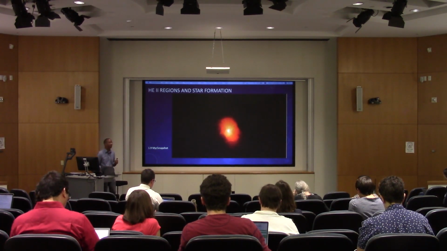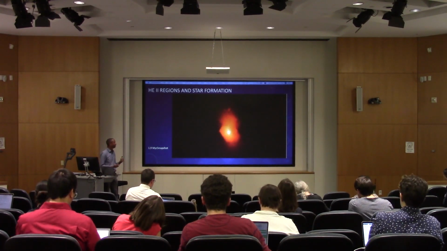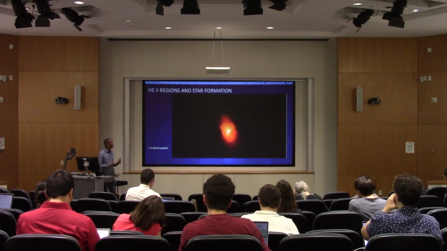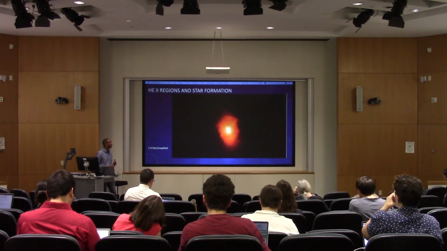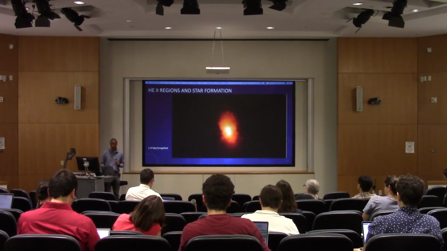And to emphasize that point, we talked about this a little bit yesterday, but if you take a 40 or 50 solar mass star, of course it isn't 40 or 50 times as luminous as the sun. It could be almost 1 million times or more. So it's really these young stars that are dominating the UV spectra of these galaxies.